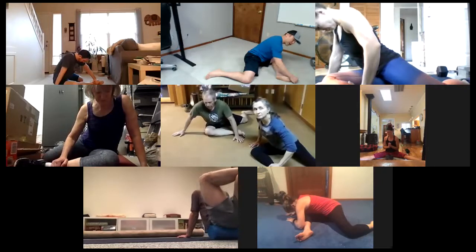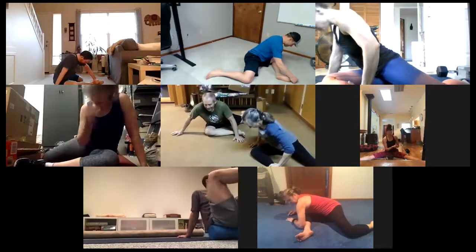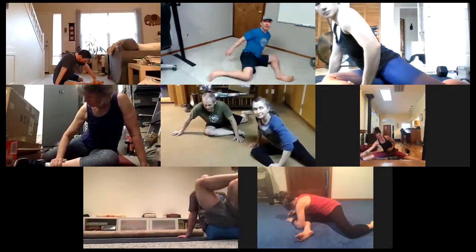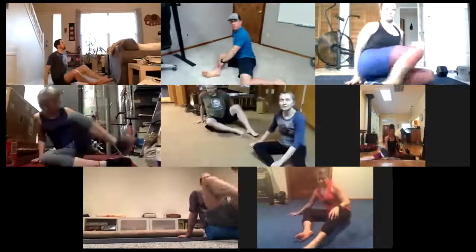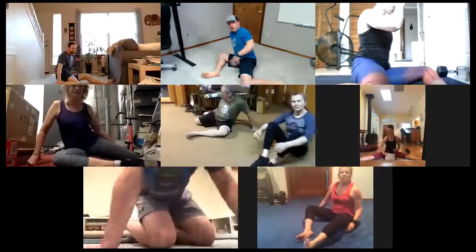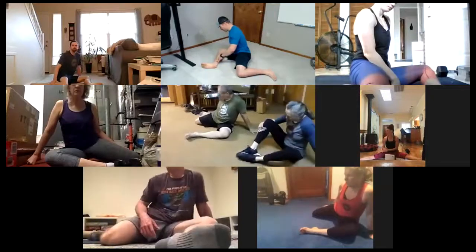Few more seconds here, and then we're going to go back to the first side. We're going to make it a little more dynamic. Okay, back to the first side. So we're going to do a movement for the front side, and a movement for the back side. Let me scoot away a little bit so you can see.